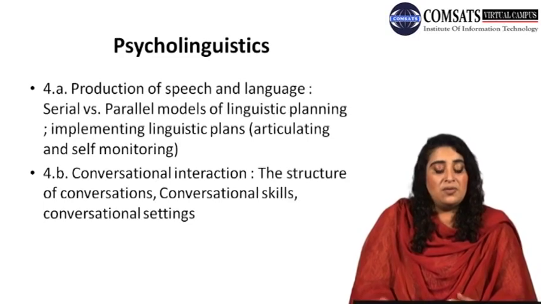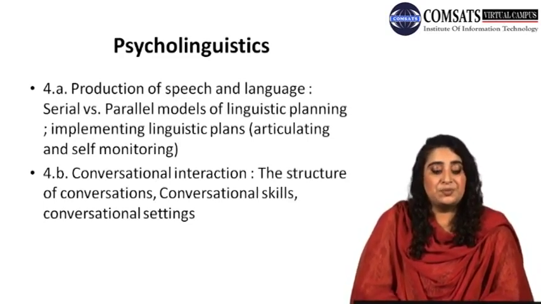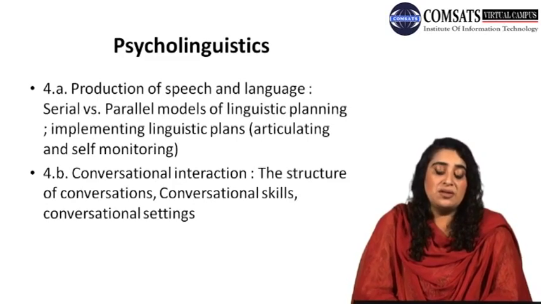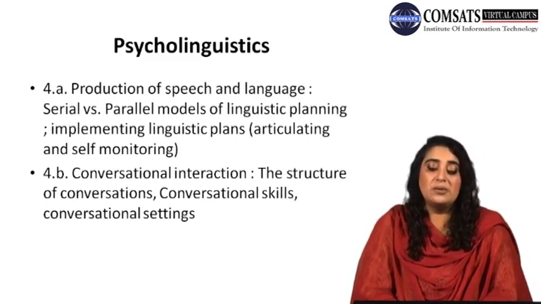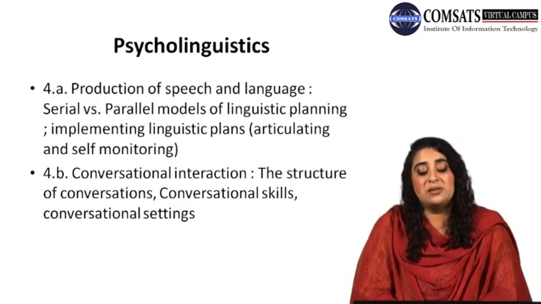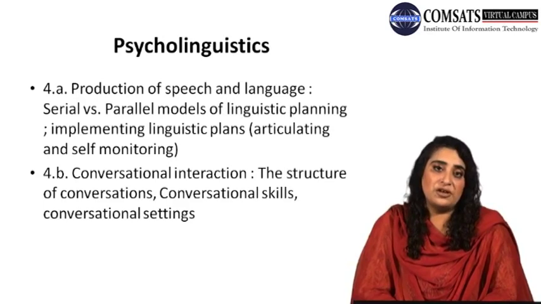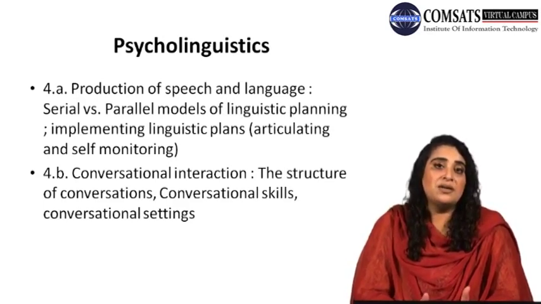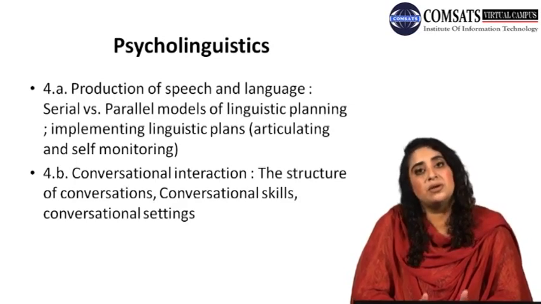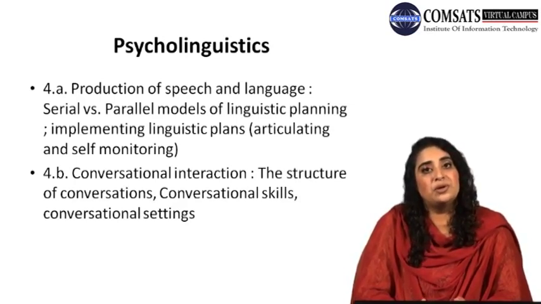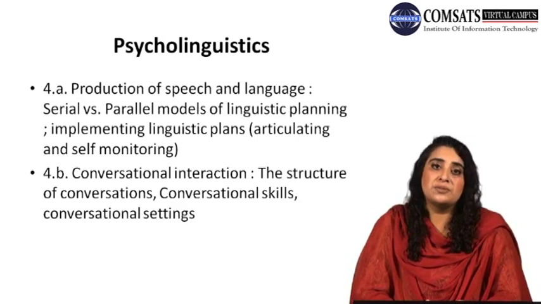Let's start with production of speech and language. So when we examine this, there are serial versus parallel models of linguistic planning, implementing linguistic plans, articulating and self-monitoring. So what is it doing in production of speech and language? We are monitoring ourselves. We are self-monitoring our speech. That's how our mind works. When we are speaking, we ourselves are sure and we are correcting ourselves. Like our thoughts, when we are putting our thoughts into words to express them, we automatically put them in the proper structure if we know the language.